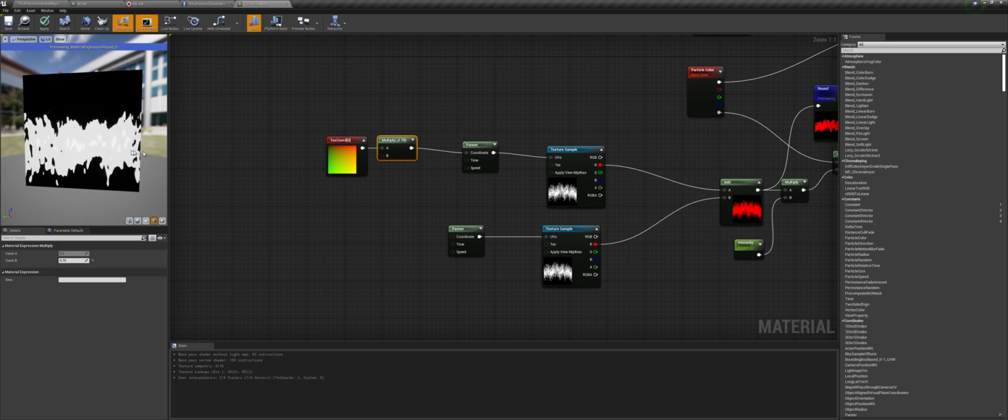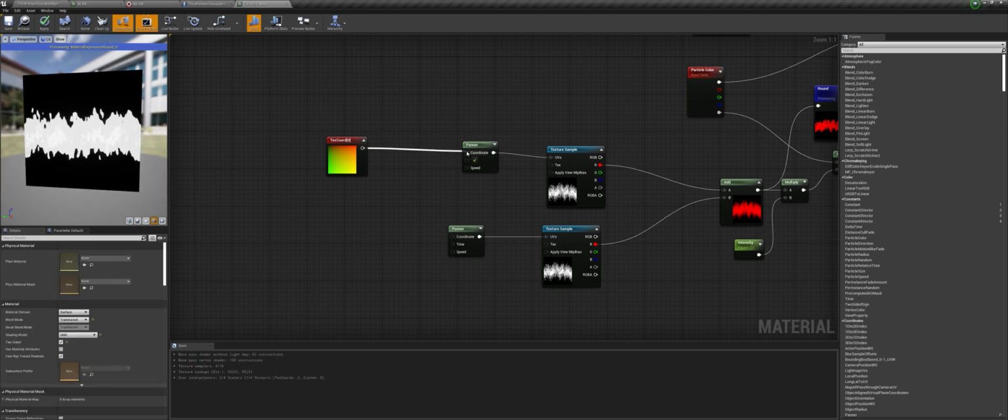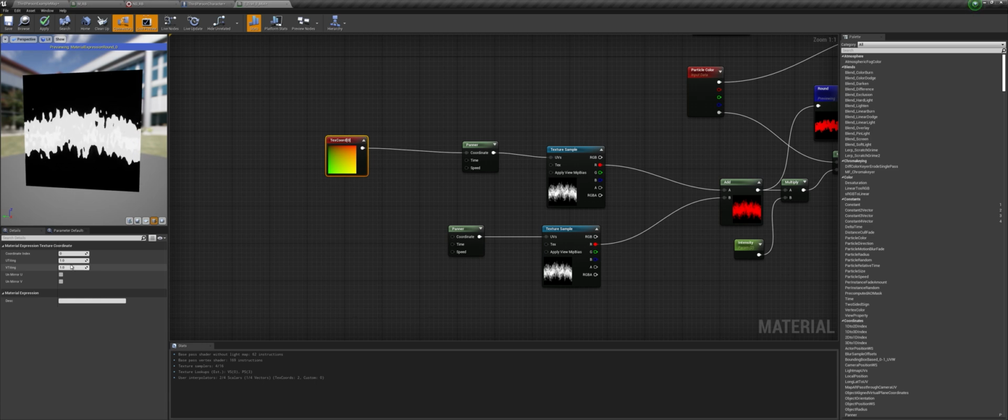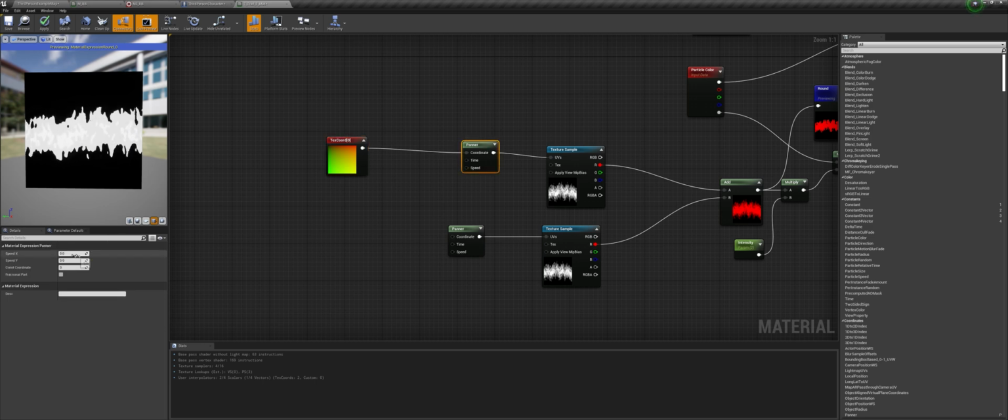So you can see that it is not working as intended. So we can just delete that, we don't really need to do that. We can just select the texture, and here for the U tiling I can set this to 0.75. So that will work too. Now for this panner I will give a value of 0.2.